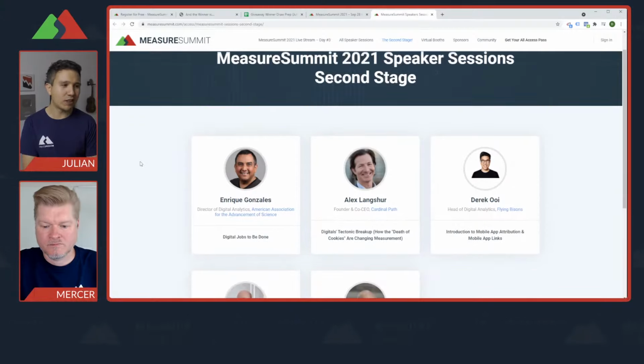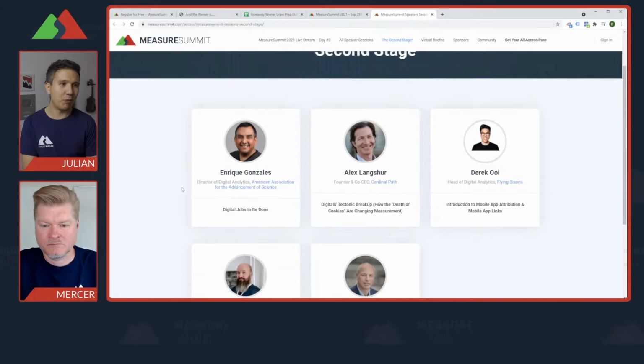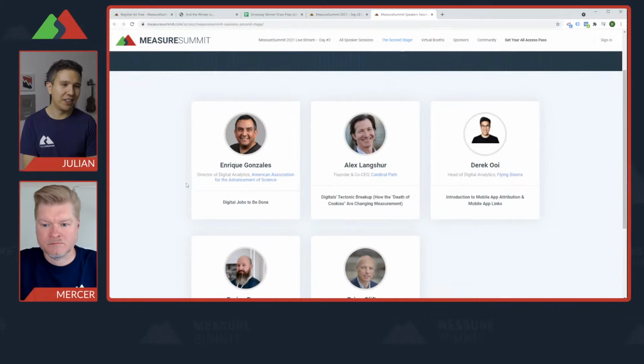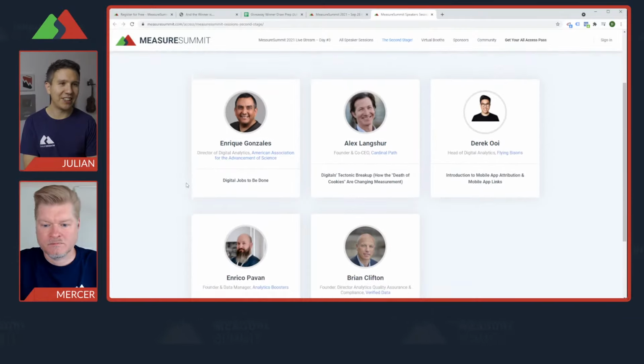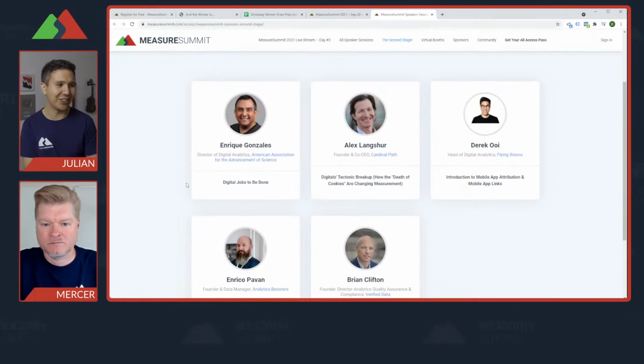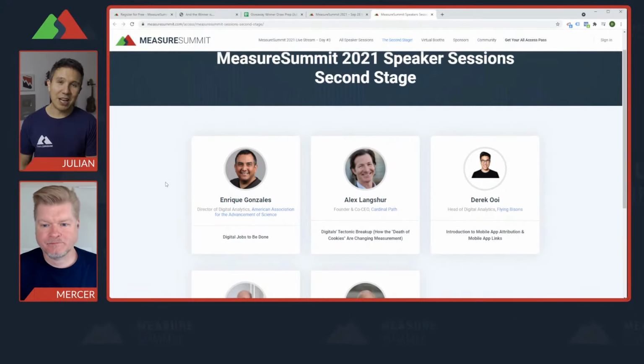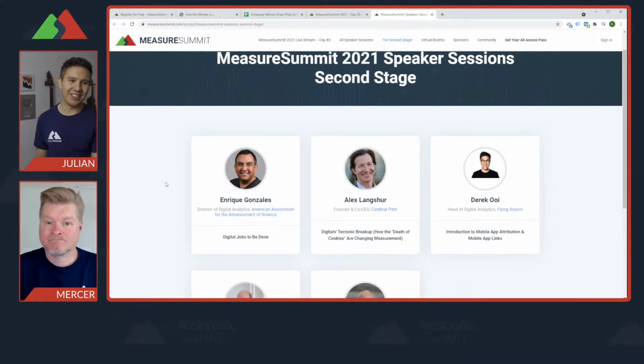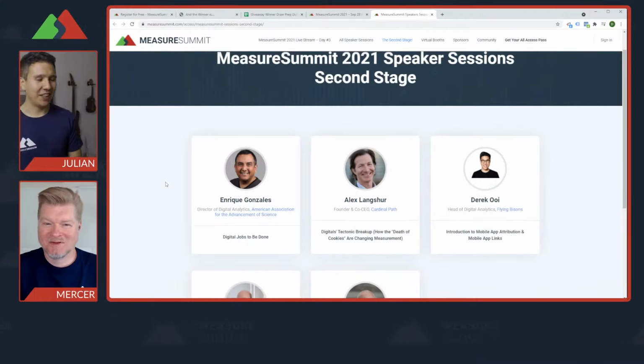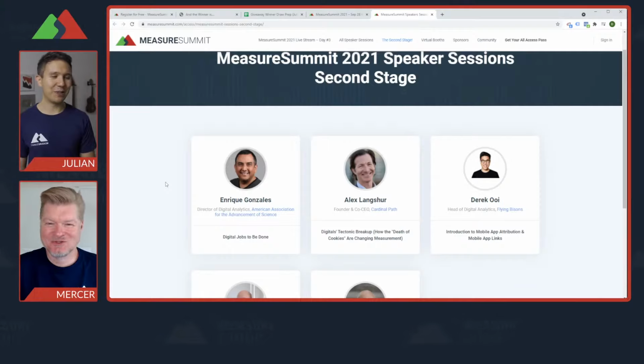We made the first selection of first stage speakers, and then we had so many great other speakers that wanted to join in and we couldn't say no. So we opened up the second stage. There are some really cool topics back there. But from the time zone perspective, we only have 6 hours in a day, and we also didn't want to do a 24-hour-long broadcast, a MeasureSummit month. So we kept it at 4 days, which was quite effective.